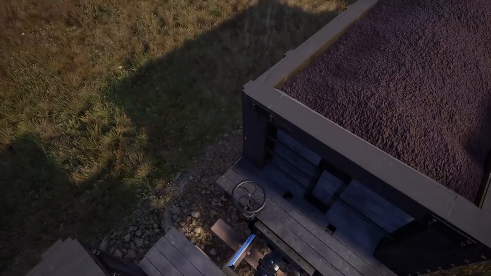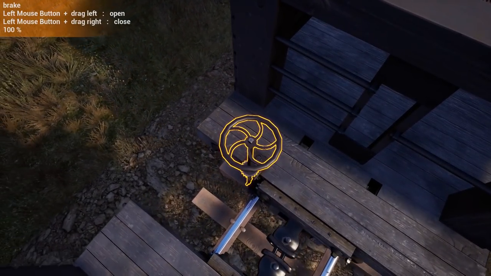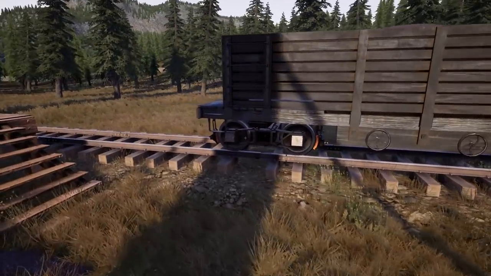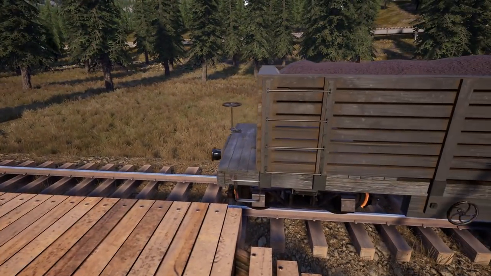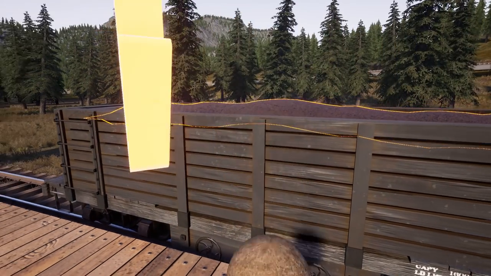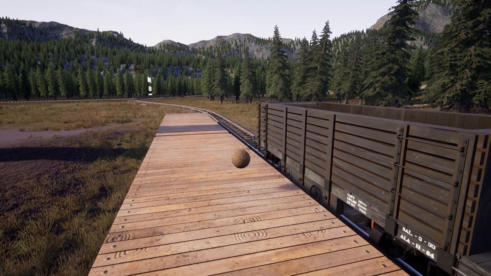I don't know if that's too fast. Let's slow it down just a little bit. Smidge a brake. There we go. That's a crawl. Perfect. All right, and then we'll just stand here and unload as it comes along. Oh, it unloads really fast. Okay, the other ones kind of unload a little bit slower.